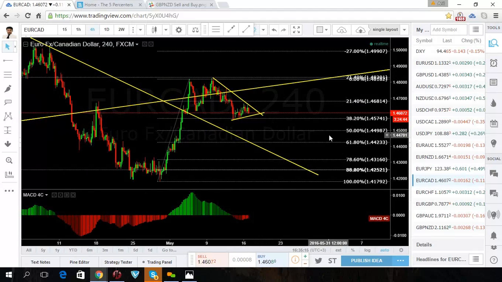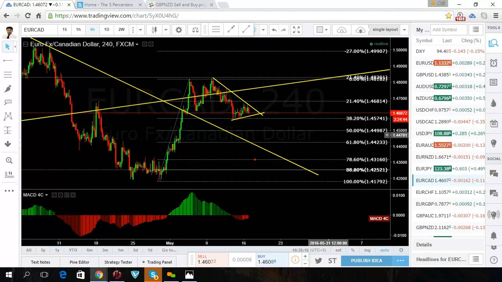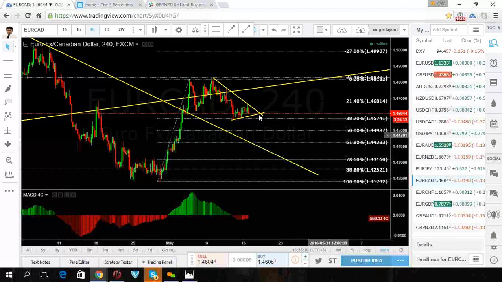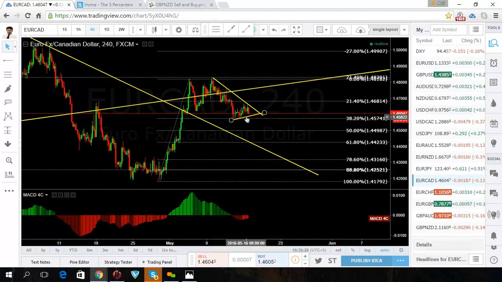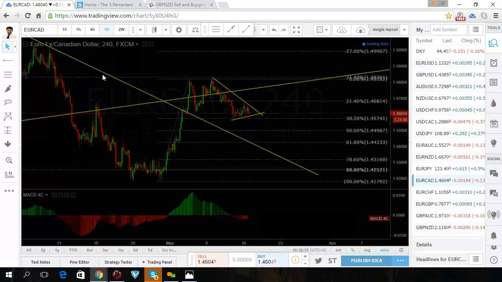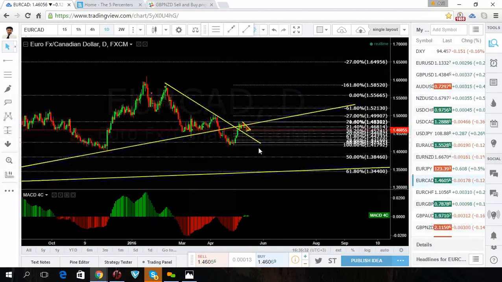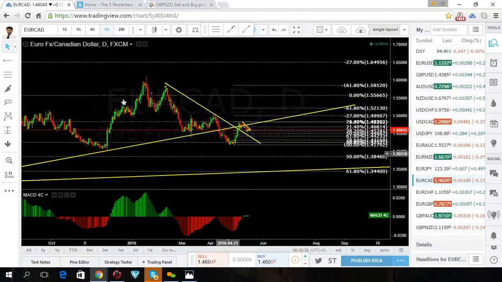EuroCAD. Just to tell you what we're looking for. Short-term trade here. It's a very short-term trade, right? It's not a long-term trade. So just be careful. Very short-term trade. We're looking for possibly some upside. They broke this structure, so it's not clear. They're kind of going sideways here.